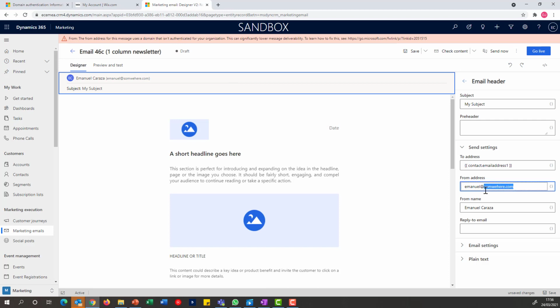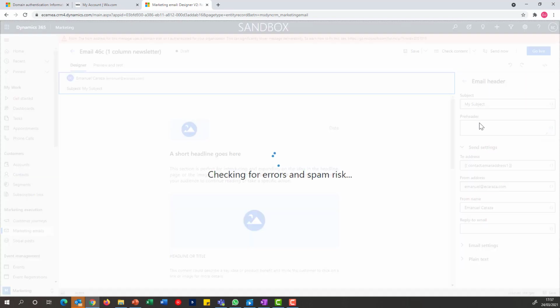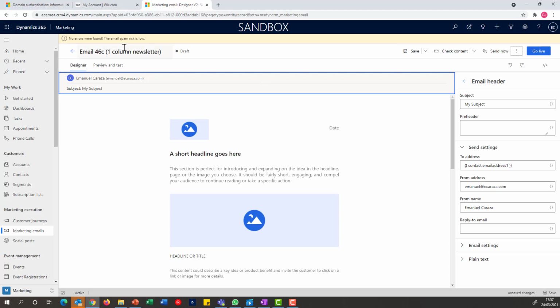However, if I wanted to now use the domain I have just validated and do the same check for errors, I can see that the warning goes away.